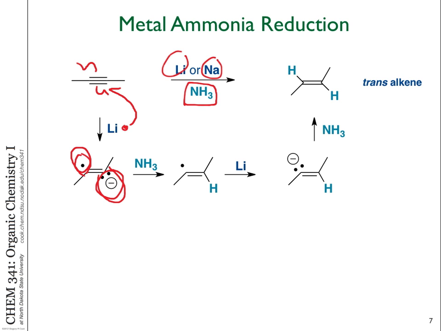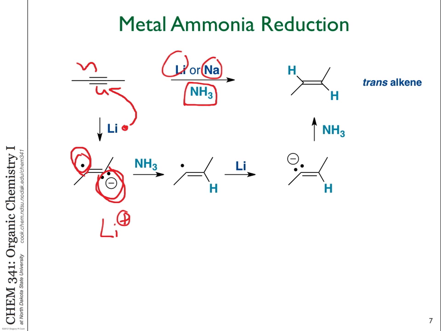Okay, that's a very reactive species, as you can imagine. There's a free radical, and there's a carbanion. It's very, very reactive. That carbanion is strong enough to take a proton. By the way, I should mention that there's a lithium cation generated in that. That carbanion is a strong enough base to take a proton off of ammonia. Okay, ammonia has a pKa of 36.